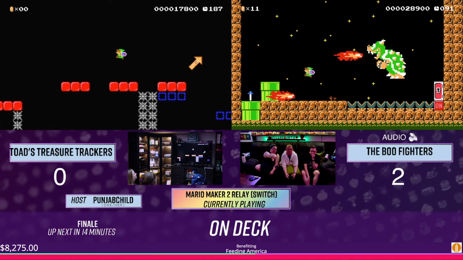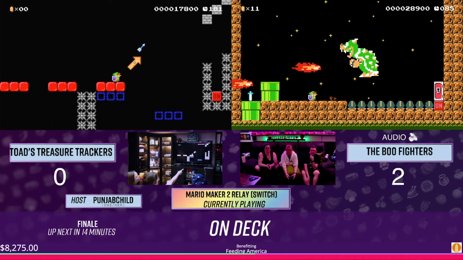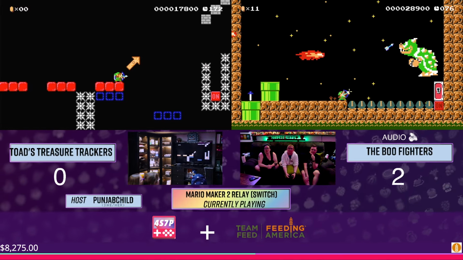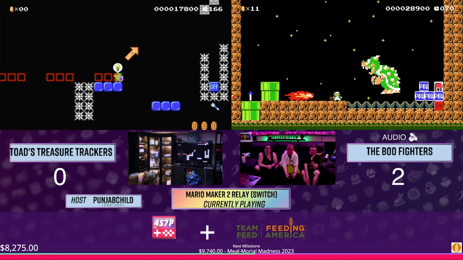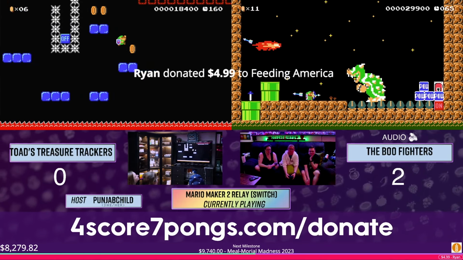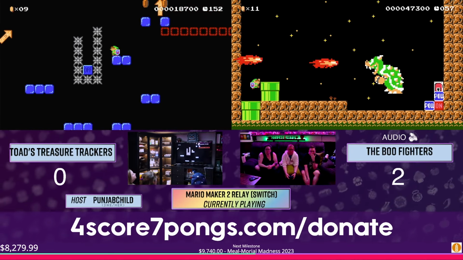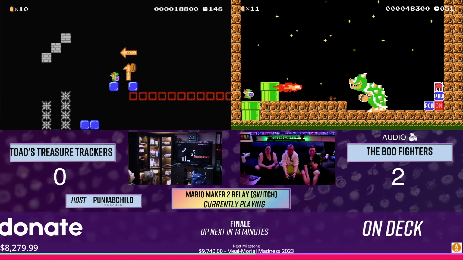Time's running out for the Boo Fighters. Toad's treasure trackers are further than they've ever been. So they're gonna figure out the next part of the puzzle. Oh, the Boo Fighters have stumbled upon something here. Something's coming. Oh, they can just hang on. Hold on a little longer. Oh man, time's a ticking.